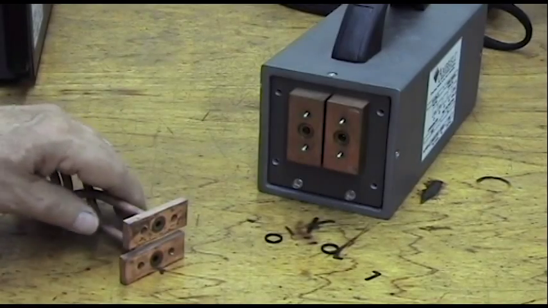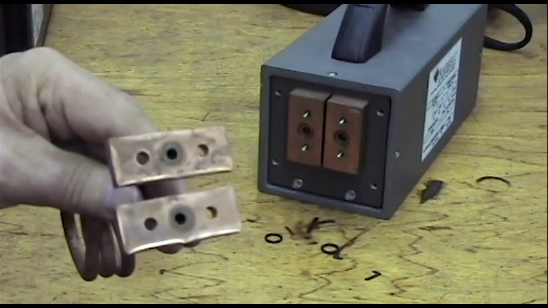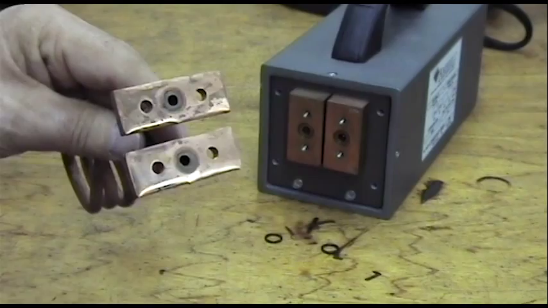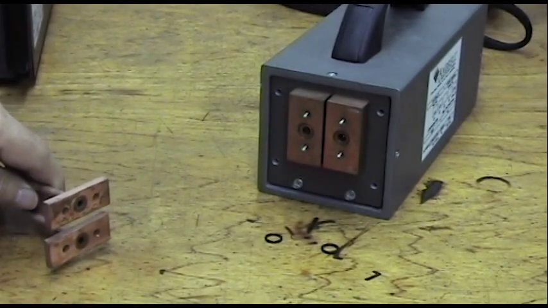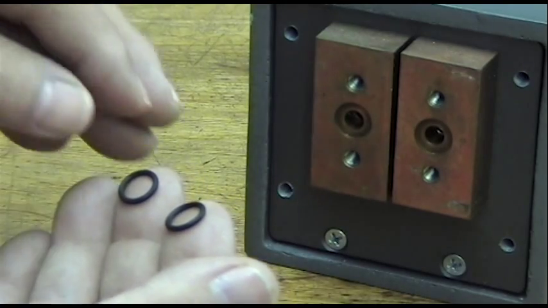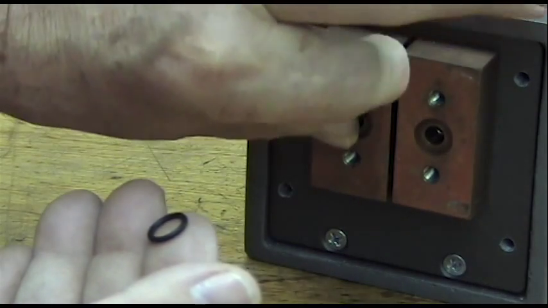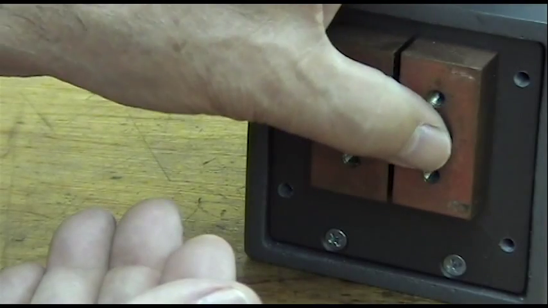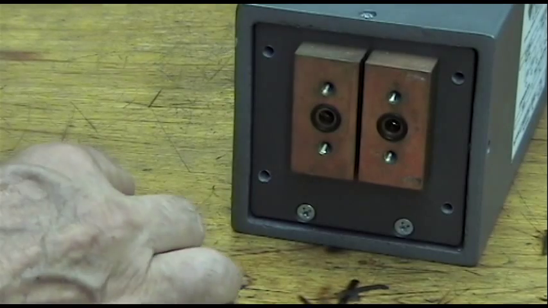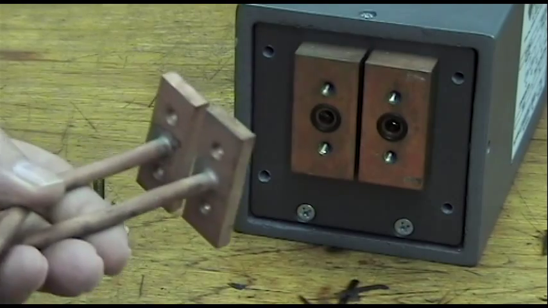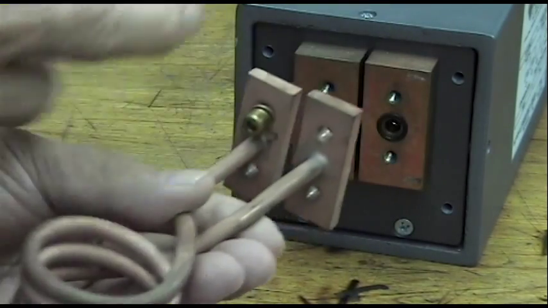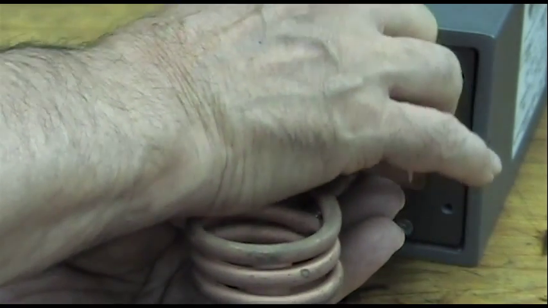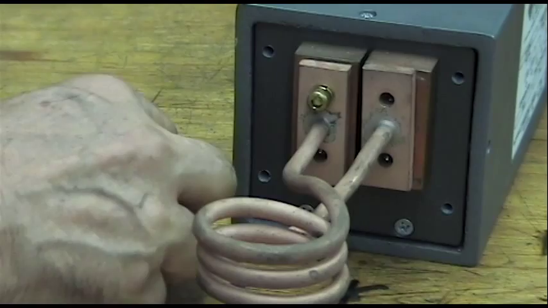To remain cool this coil requires a continuous flow of water through it. To make the magnetic field that heats the metal inside it must at the same time have a high electrical current flowing through it. To keep the water contained the electrical connections between the coil and the blocks on the face of the workhead have rubber o-rings set into a rebate in their surface. As the electrical connection is made by bolting the coil to the mounting blocks these o-rings make a watertight seal keeping the water separate from the electricity.